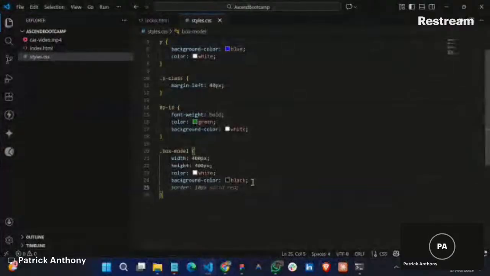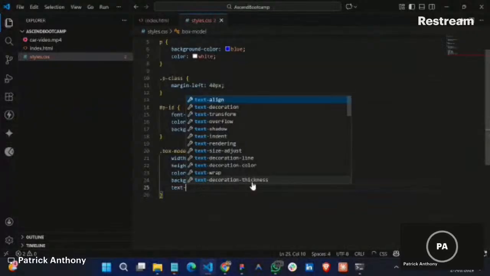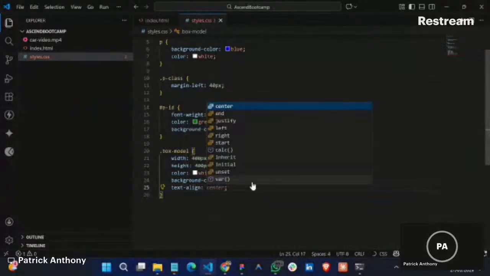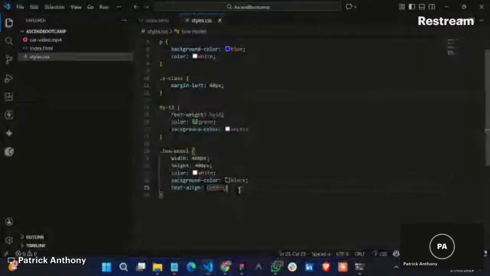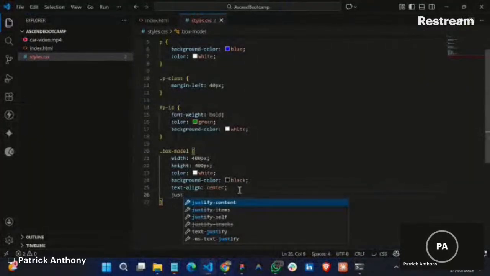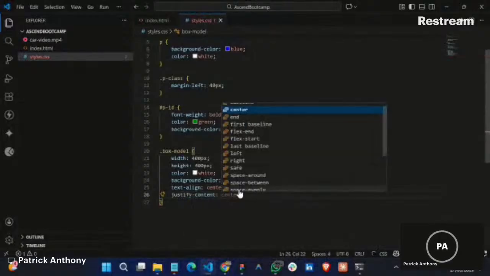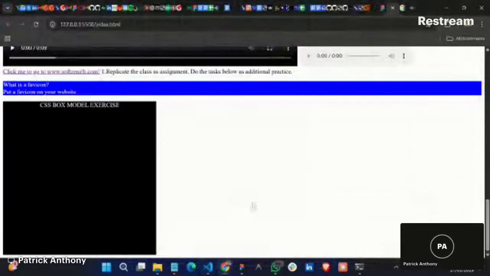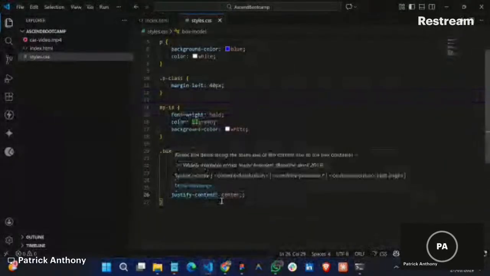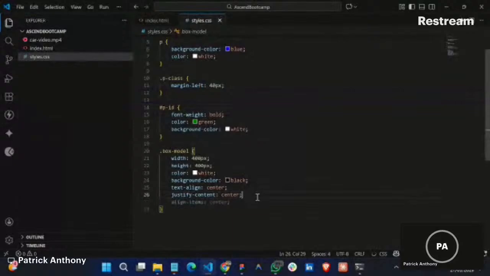So if we say text align center, so justify content center. Okay, that has to be flexed actually. So we have to flex that.